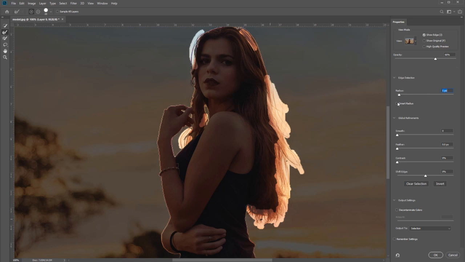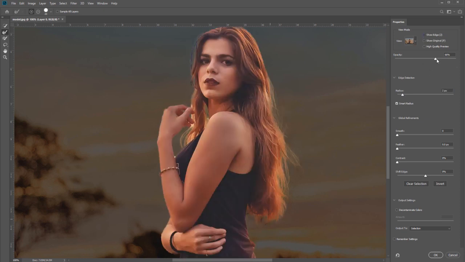But if I click Smart Radius, what that does is certain areas like down here, even before I brushed it in, is going to be wider because it's trying to include all that hair, than a definite edge just like over here where there isn't hair coming out with some stray hairs. That's going to be wider than this because we've got Smart Radius checked. And so we can see that when we have show edge checked, it's previewing what that edge is looking like as far as the edge of our selection. So we can increase the radius if we want to. We can really overdo that, so it's good to be careful with the edge detection.